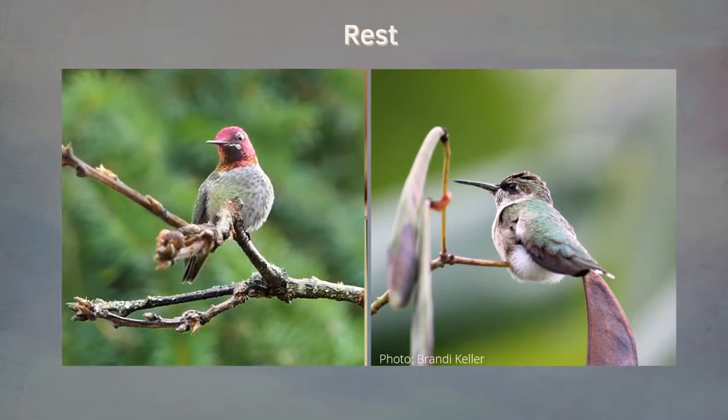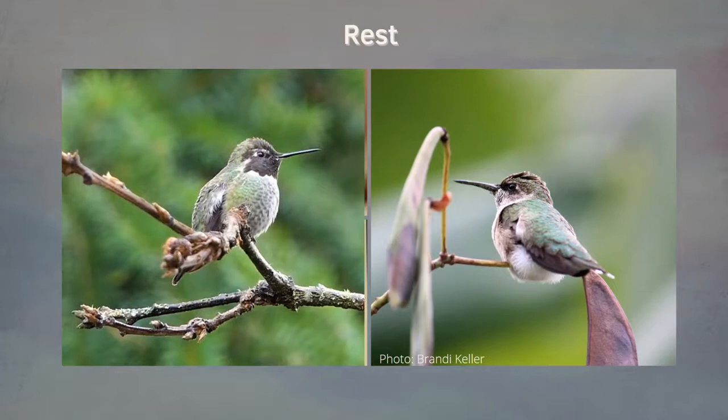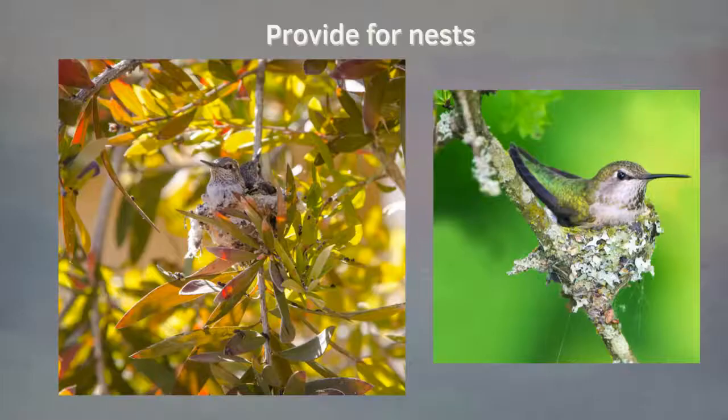I added in an adorable video — this is what hummingbirds do to us. You're the human inside looking from the window and this bird is just sitting there and you're like 'oh my gosh, it's just sitting there, look how cute, he's looking around.' My husband has to tell me 'Brandi, you don't have to narrate everything that's going on in the backyard,' and for years I say 'no, yeah I do.'